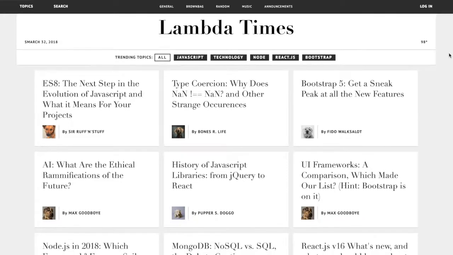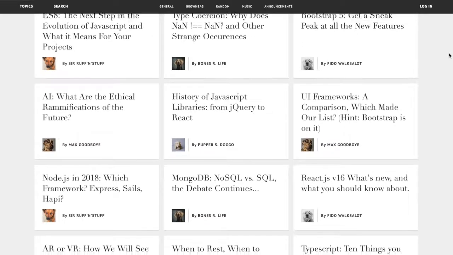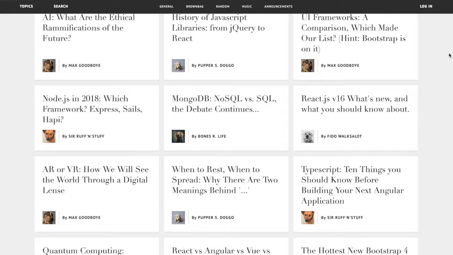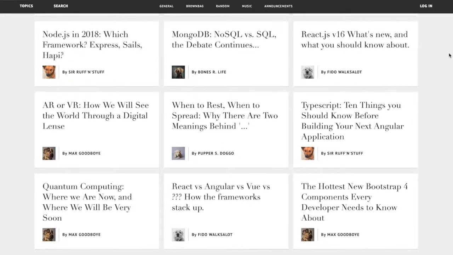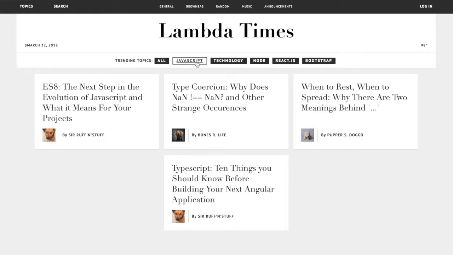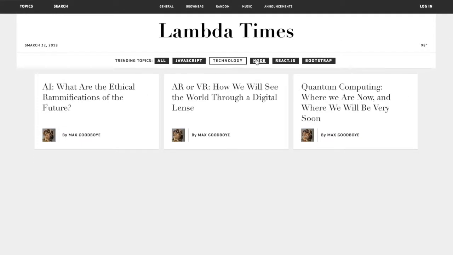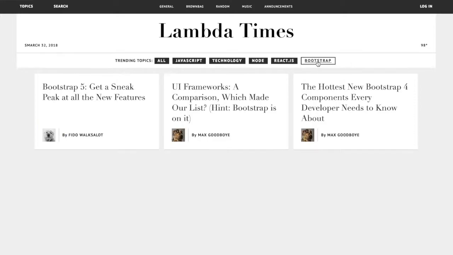All right, so that was the end of day 35, and we had our sprint challenge today. It was working with an old project that we had called Lambda Times. Basically, it renders out different cards that have articles, supposedly, but this is just a mock. And then you have to link up all the components together correctly in order to make it work, and in order to render out the different features.